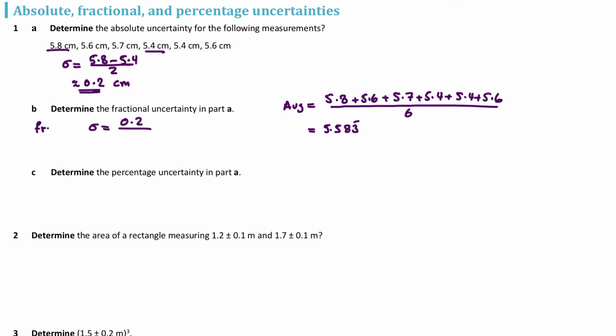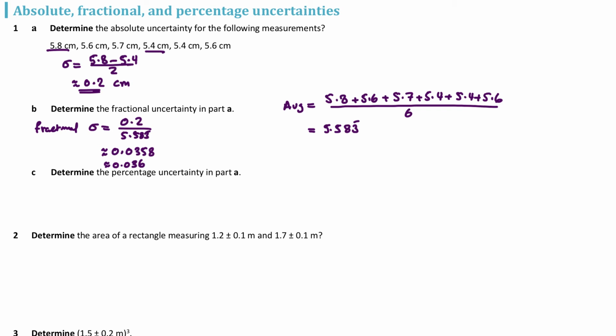This is actually asking for the fractional uncertainty and not the percentage. So this is fractional. So just divide this by 5.583. And I will get approximately 0.0358. And for number of significant figures, this is a little bit challenging. I'm usually okay with you leaving it in this many, but I would usually go based on the original set of numbers, and I would put 2. So for the fraction, I would put 0.036, but it doesn't make a huge difference. And it's a fraction, so centimeters divided by centimeters, we will have no units for that fractional uncertainty.